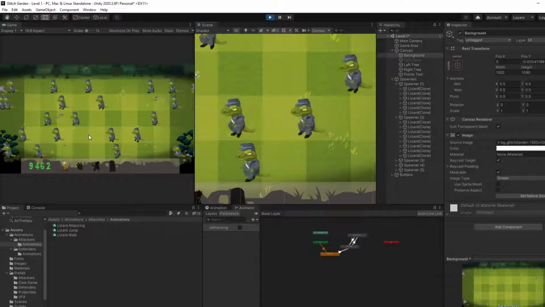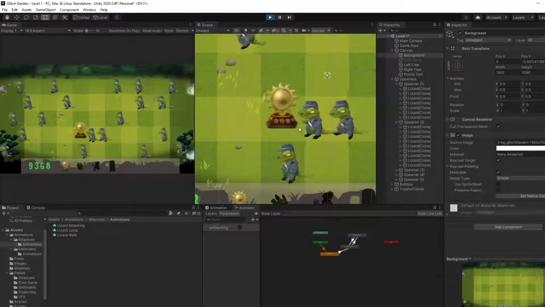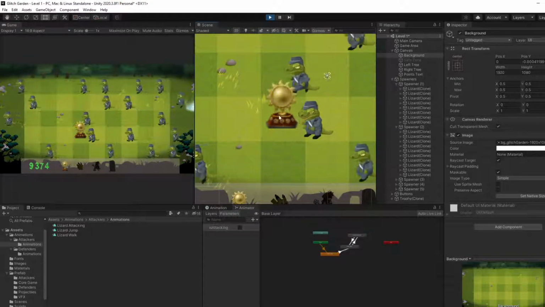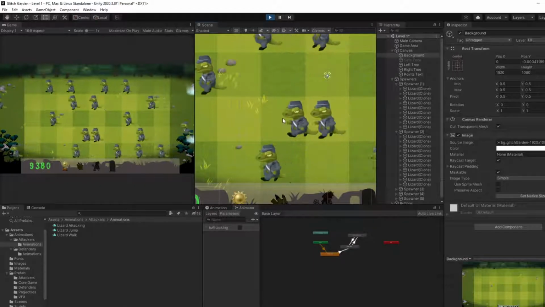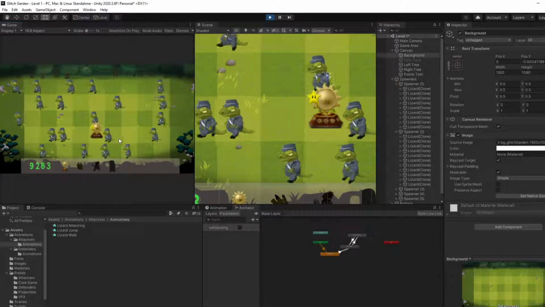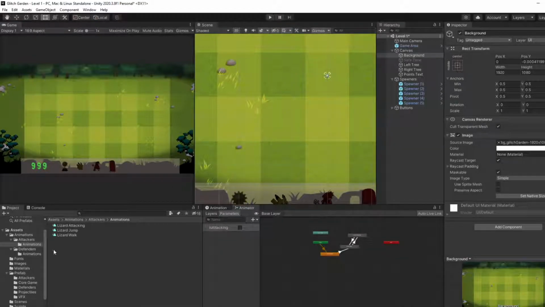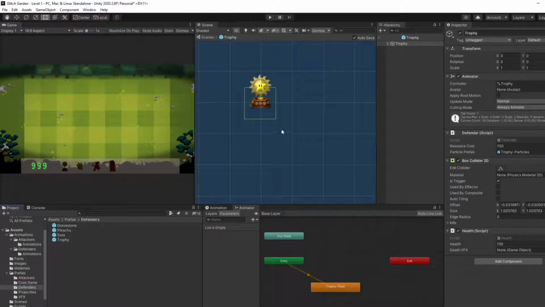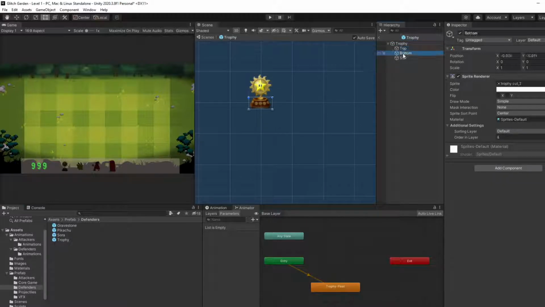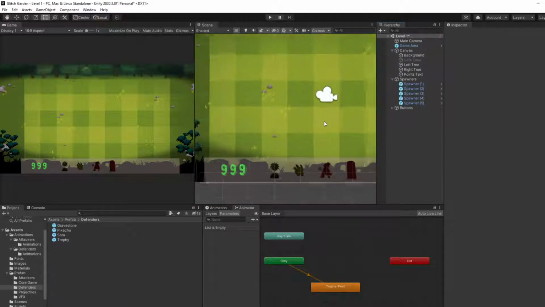I notice I still need to work on the offset of the lizards because they look kind of awkward. So if I place it here, I might need to move this a little bit more down. Maybe that's what I'm missing. Let me go ahead and do that real quick. Oh, but if I do that, I think I have to change the animation again. You know, I'll do that next time.